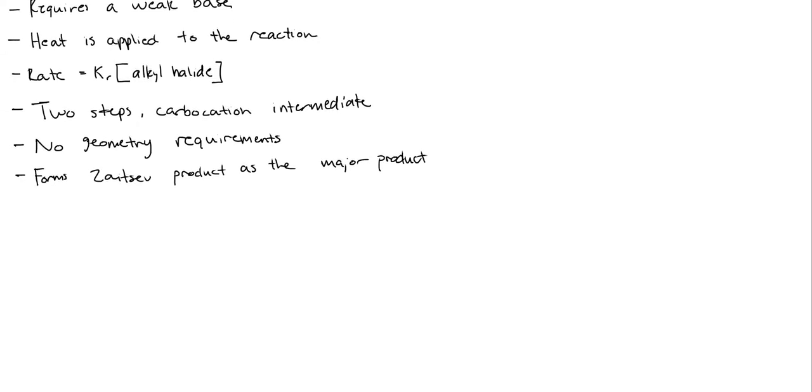So let's go now and do a couple of examples here. I was going to start off with the same thing we did in the E2 video, but I think we should start off with this instead. So now, I want a weak base. Water's a weak base. And then instead of listing a solvent, I'm just going to heat it. The triangle, the delta, means heat.